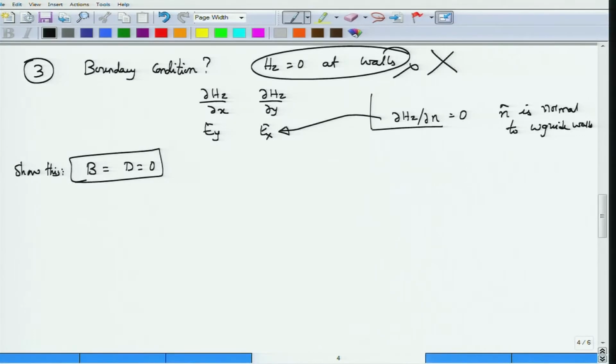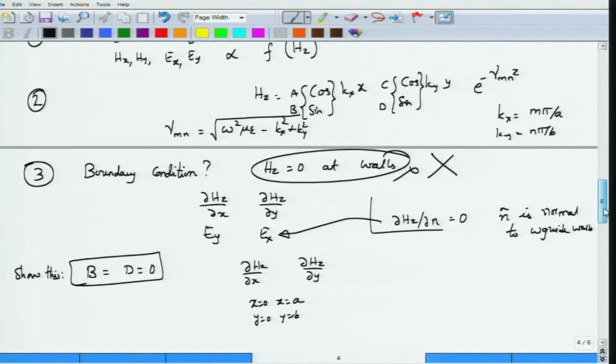The solution is very simple. You take del Hz by del x, you take del Hz by del y, and then once you have found this, you need to apply the boundary conditions at x equal to 0, x equal to a, y equal to 0 and y equal to b. So when you substitute all these values, and especially when you apply the boundary conditions at x equal to 0 and y equal to 0, you will find that the b and d terms will go to 0.